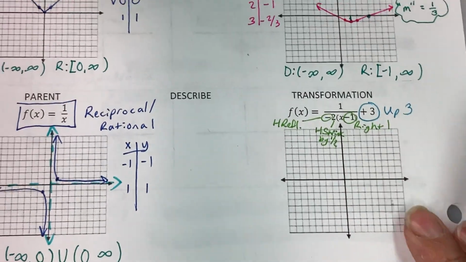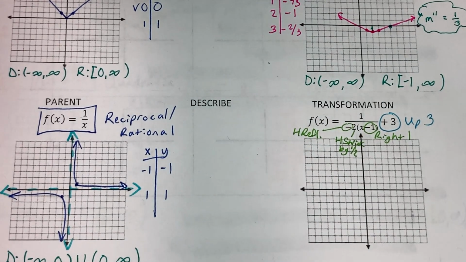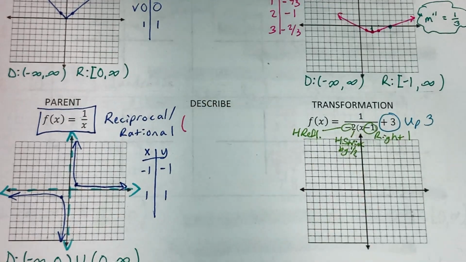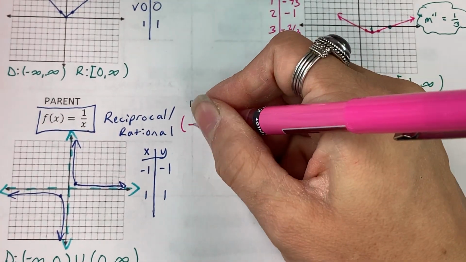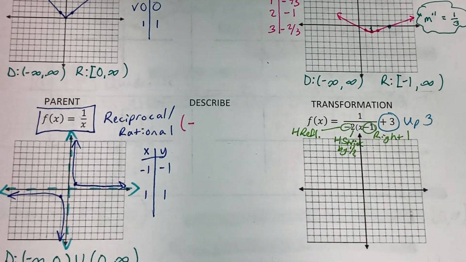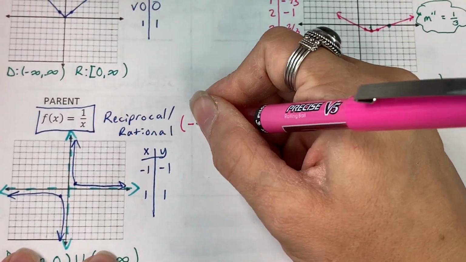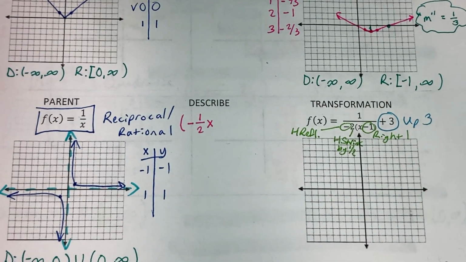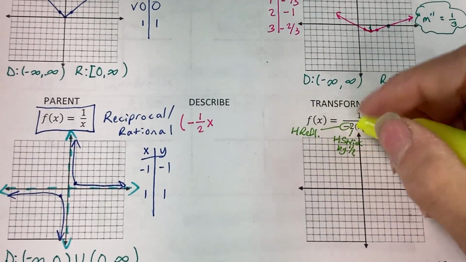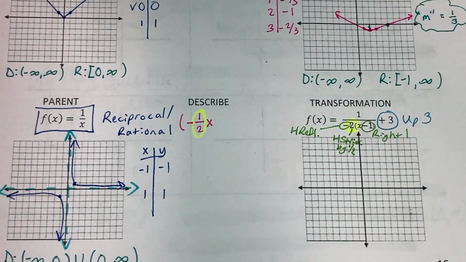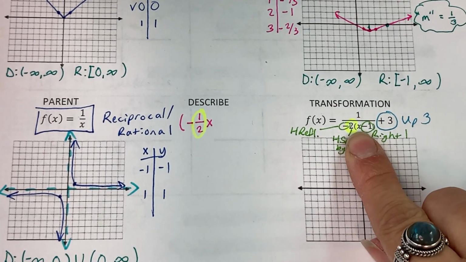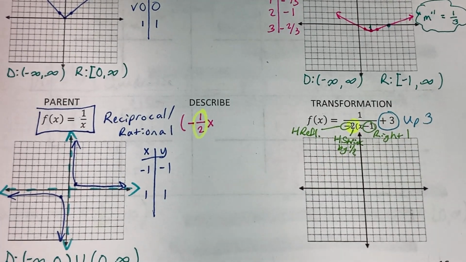All right, folks, so now we are ready to turn these transformation rules into our coordinate formula. So describing this one with our coordinate formula, which of these are affecting my x value? The horizontal reflection is affecting x, so we would take the opposite of all my x values. The horizontal shrink by a half is affecting my x values. So we're going to multiply all of our x values by a -1/2. So again, it's 2 in the equation, it's 1/2 in the coordinate formula. And again, folks, it's outside the parentheses, but it is inside the function. And that's always tough when you have those coefficients that have been factored out.